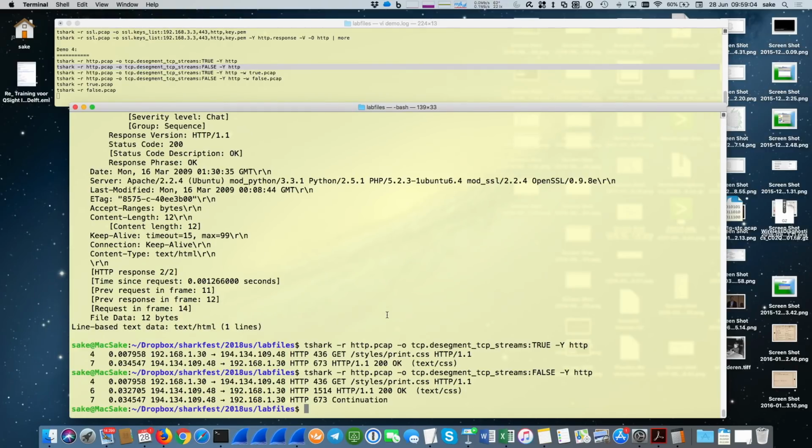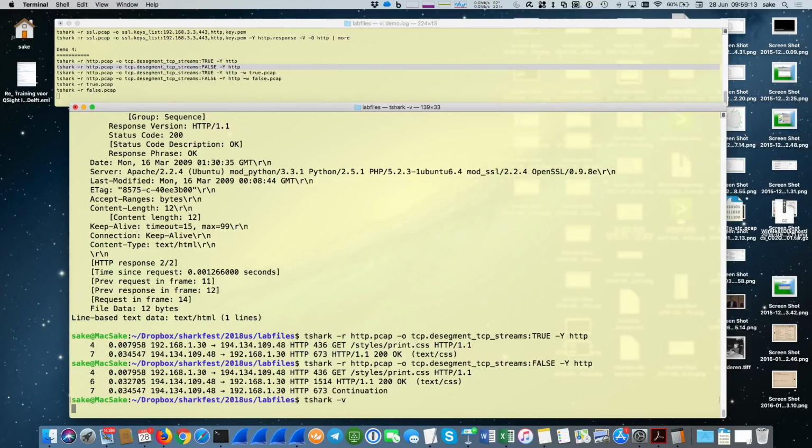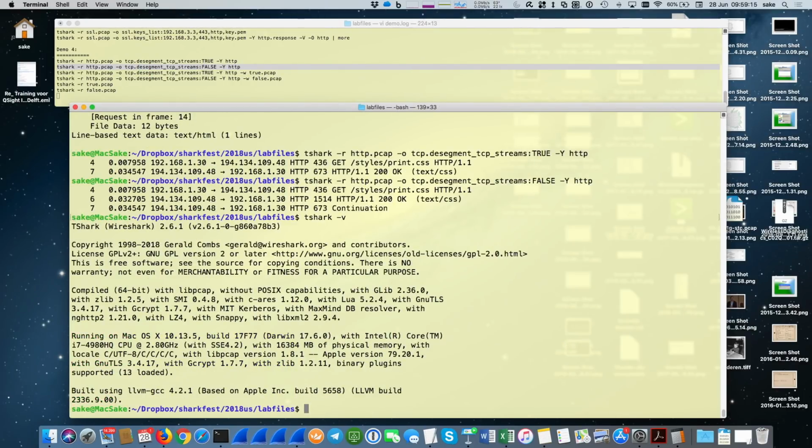That's strange. I think the behavior has been changed in 2.6. This is the first time I present on 2.6. Yeah, it's 2.6. I think in 2.4 this was different, so I'll skip this. But it is important to know your tool, because I expected to see 70 milliseconds response time, because that's the time to the last byte of the response. So now Wireshark has changed, and my results have changed, so whenever you use a new Wireshark version, you need to double check whether your analysis is still valid, if the output is still the same as it used to be before.